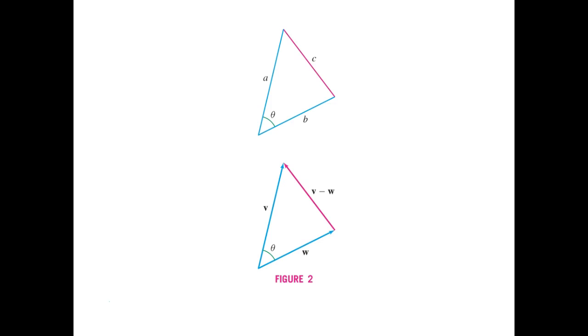Now, I don't think you necessarily need that, but the dot product of these two vectors is going to be the magnitude of V, which is A, times the magnitude of W, which is B, times the cosine of the angle in between here. Now, I'm sure the proof used a bit more of that, but that's all we're going to do on it now. Okay?